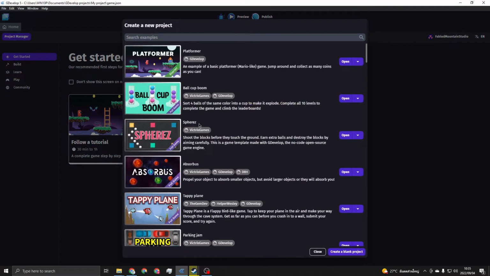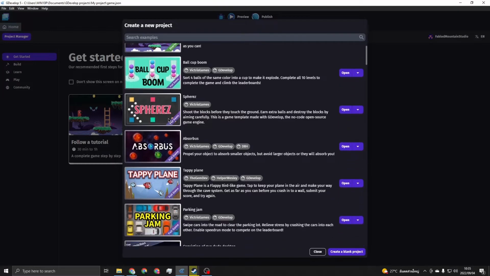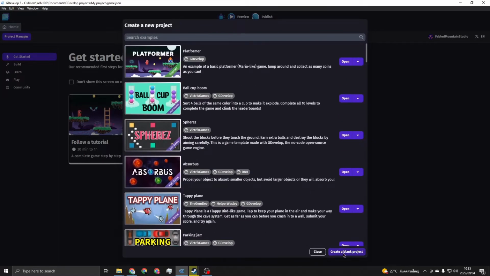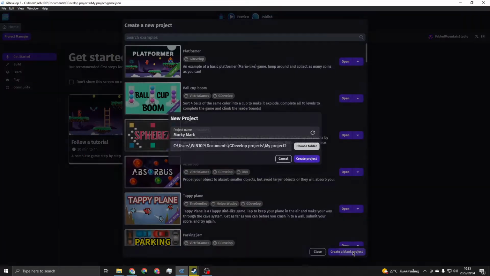I'm going to go to create a new project. Now, they're going to give us a few templates here but I do not wish to use any of these templates. I want to start new, so I'm going to go here at the bottom right corner. I'm going to hit create a blank project.